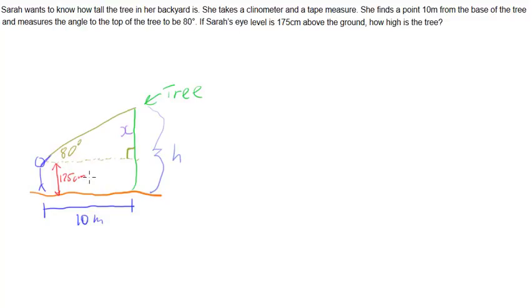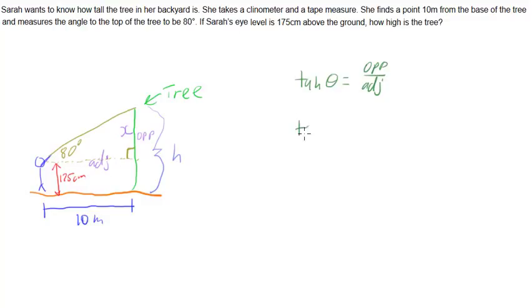And we can even go a little further and start labeling our sides based on this angle, where this side is our opposite side. So I'm going to label it opposite. And this side, because it's touching it, is called our adjacent side, because adjacent means touching. So we now have our two sides. We're involving adjacent and opposite, which means that our rule is going to be our tan rule. So we're going to have tan theta, which is opposite over adjacent.